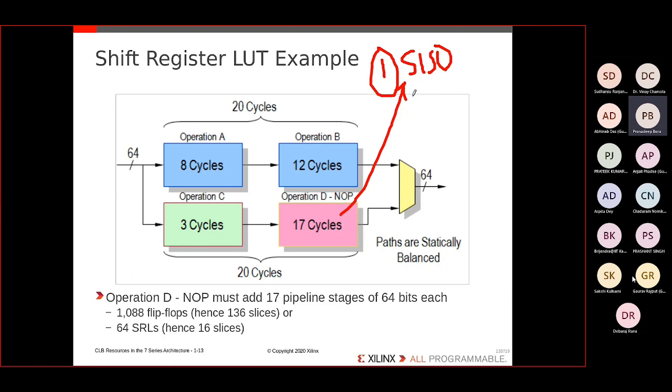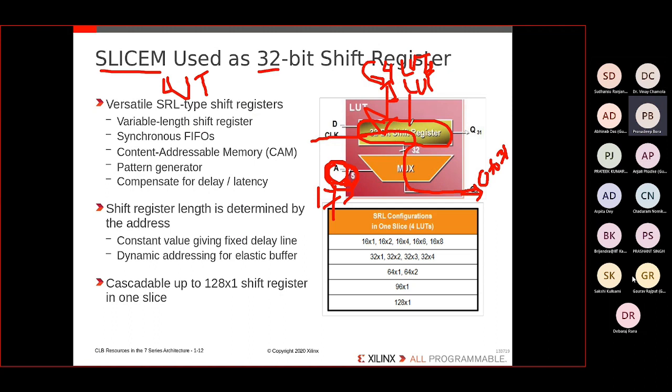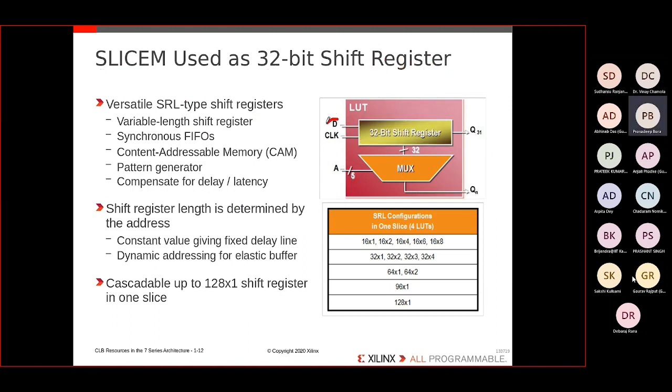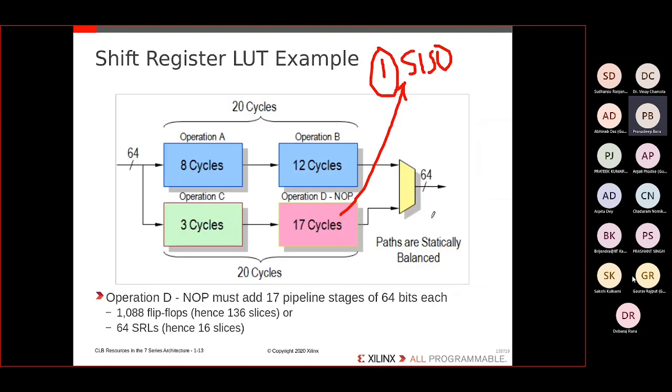If I do parallel-in implementation, it will not work, because you can see here, this LUT only has one connected to the DA input. So parallel in serial out or parallel in parallel out kind of operation will not work. Only for single serial in, serial out. If I write code with parallel in serial out or parallel in parallel out configuration, the tool automatically will infer flip-flops. It will not infer the shift register LUT. So we have to write code only for serial in, serial out. This is the first thing.